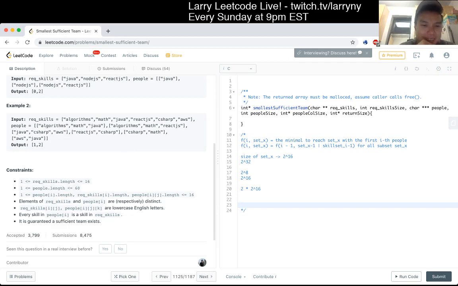Can we separate them into teams so that they're non-intersecting? No, that doesn't make sense, does it?